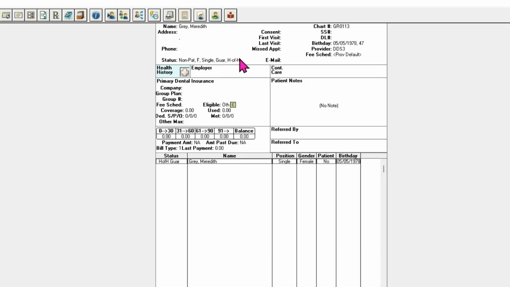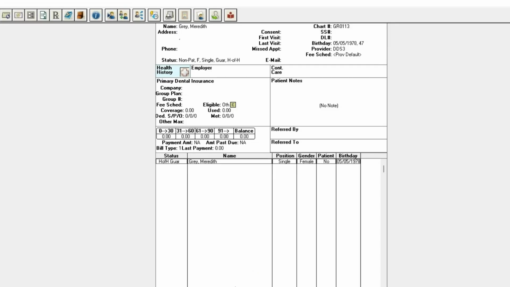So at this point, our patient tells us that she's getting married soon and that her fiance is already a patient in our office. The big day comes, they get married, and now they want to start sharing billing, insurance, all of that. We need to merge them into the same family file. We need to merge our patient Meredith's family file with her fiance.